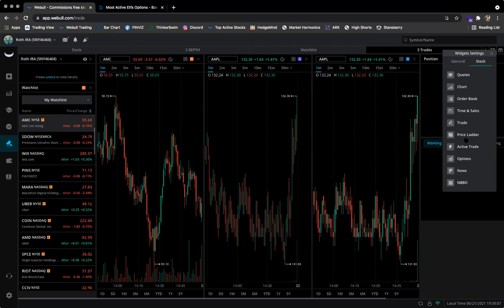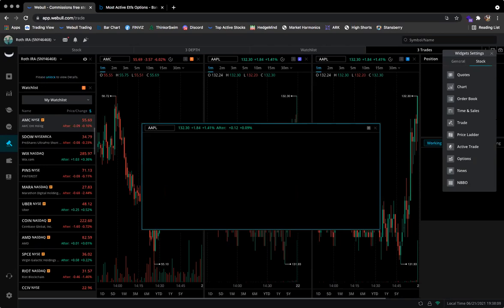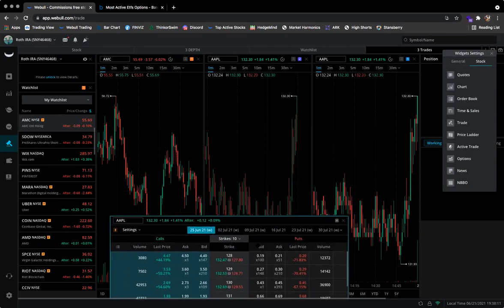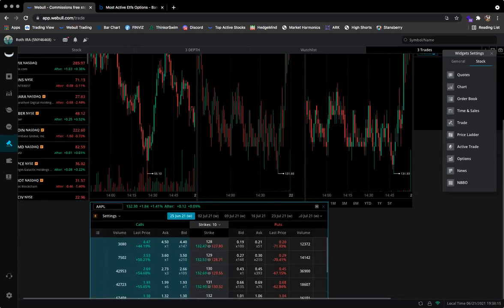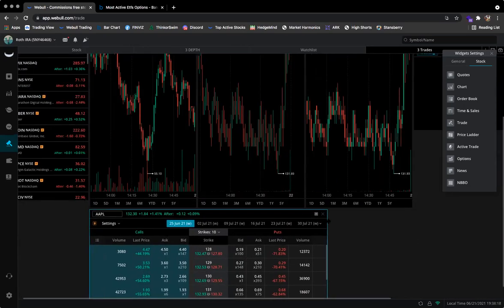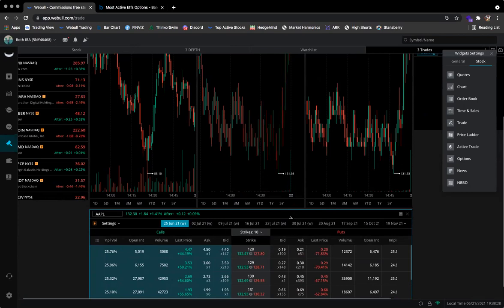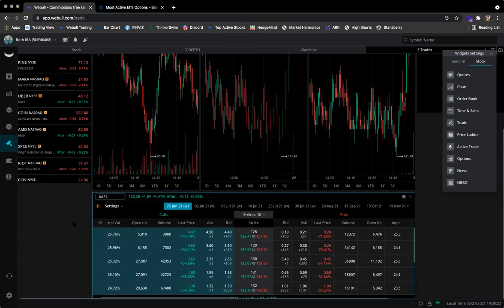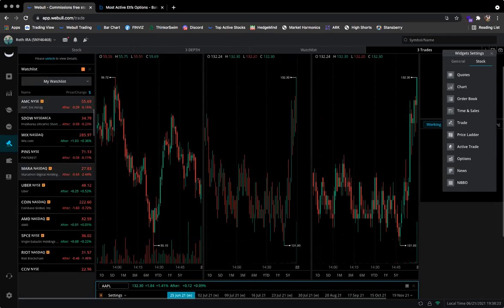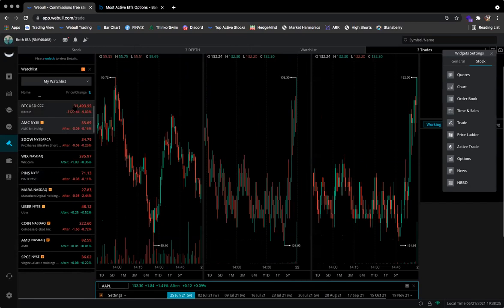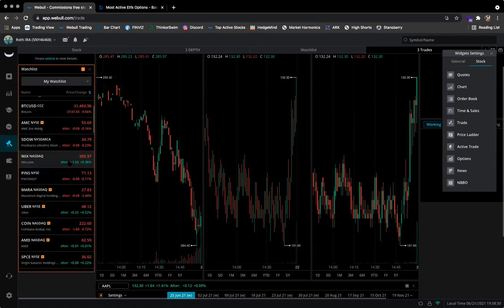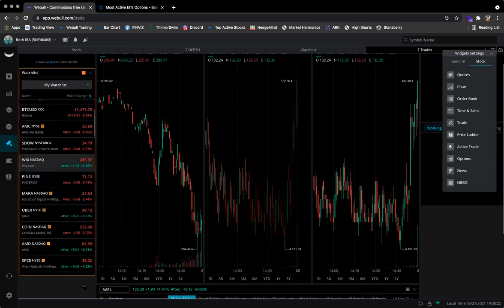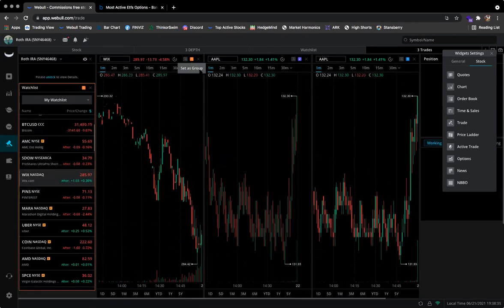This is just an example. There's a lot of stuff you can pick, but I'm just going to do the options for right now. Move this down here. You can make more room, right? So this screen can be as big or as wide as you want, okay? So if I want this to follow with my watch list, right? So if I click one of these, well, Bitcoin doesn't have options on Webull, but if I click Wix, it's going to change this chart right here because it's grouped together, right?